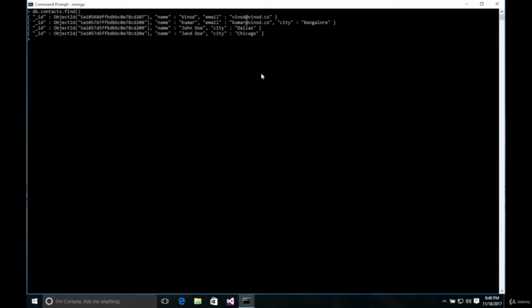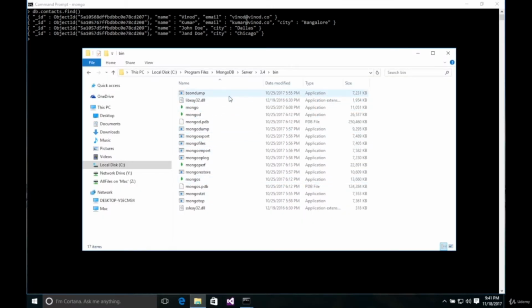We can also import data from external files such as CSV or TSV or JSON files. MongoDB comes with a bunch of tools for these things. For example, if I go to the MongoDB installation folder, there is a file called mongoimport.exe. Now mongoimport, as the name suggests, imports a file into a MongoDB collection of a particular database.